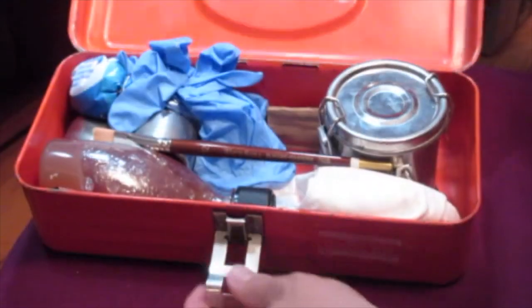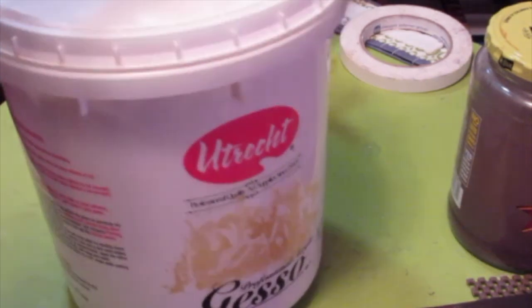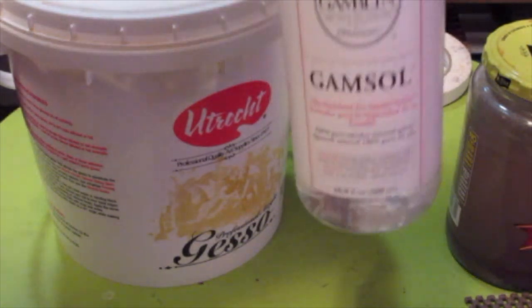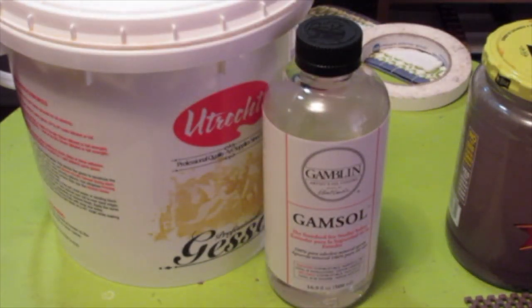You don't need too much to get started with oil paint. It is a little bit expensive, but you need a gesso to put down on a hardboard or a page of your sketchbook, and then a cheap brush to apply it with. I use Gamsol or Mineral Spirits because I have kids and I don't really want to leave open terpenoid around the house.